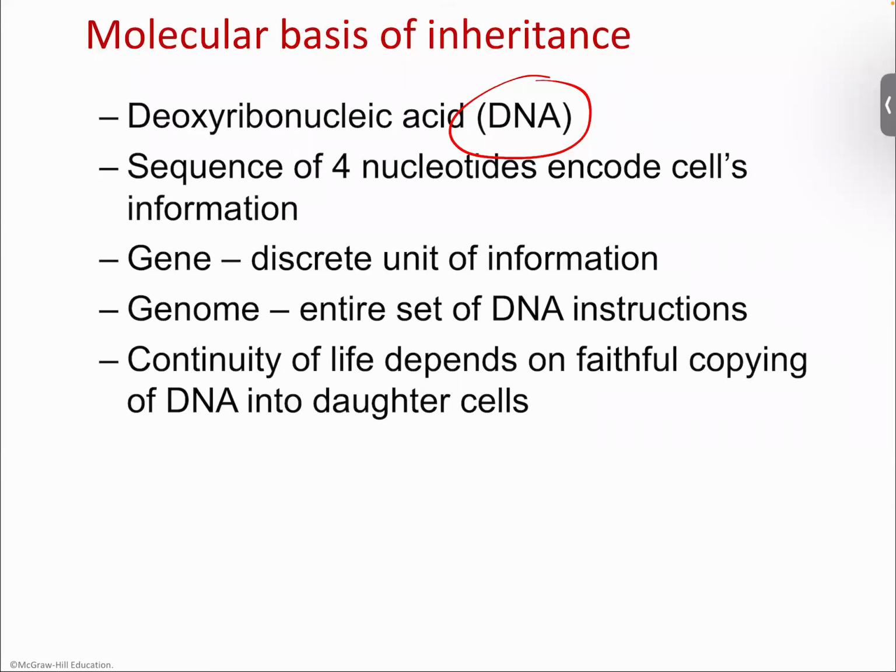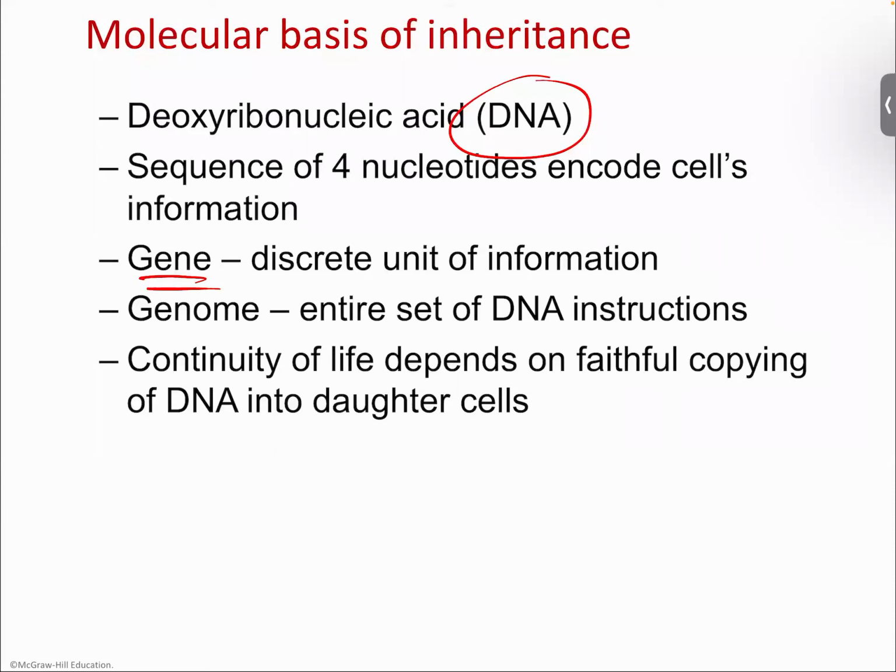We have 2 different terms that I want to define for you now, and then we'll touch bases on these guys again when we move a little further down. So the first thing is the gene, right? A gene essentially is, in this case, they say a discrete unit of information. It is true. It is a discrete unit of information, but it is specifically a discrete unit of DNA that has information associated with it. And there's a code that goes with that. We'll crack that code a little later on in some of the later chapters in the semester.